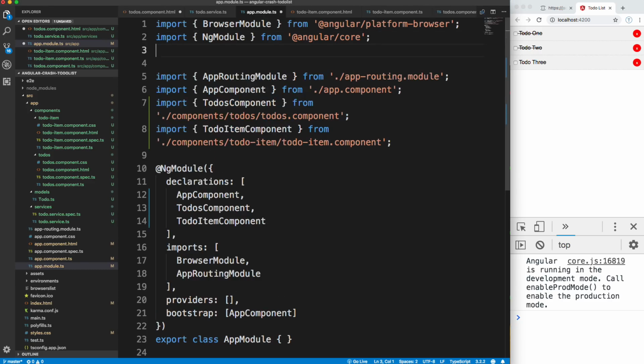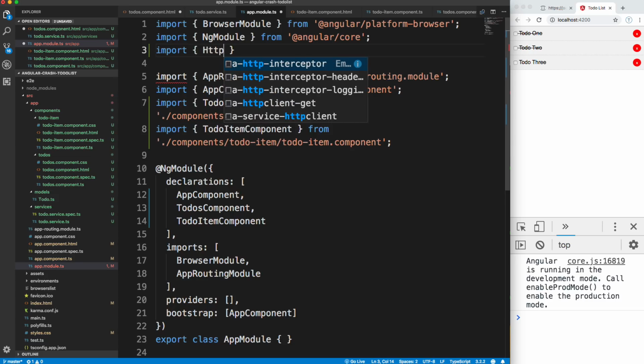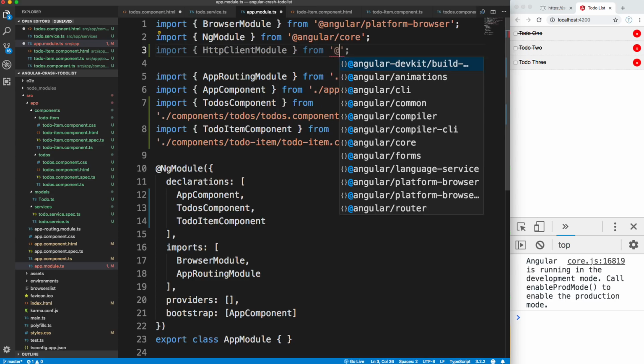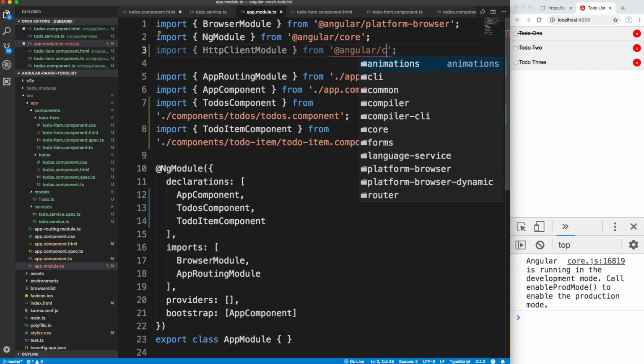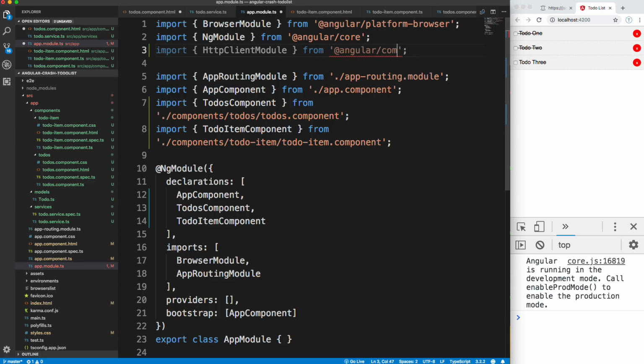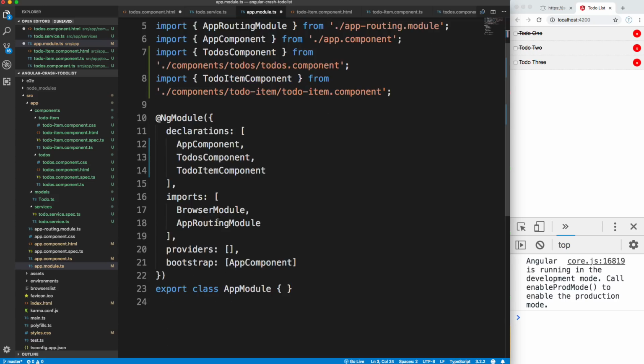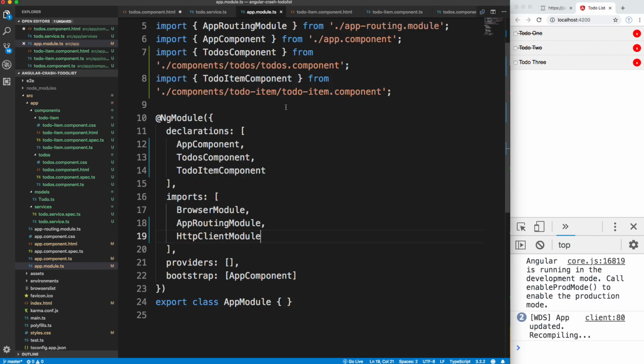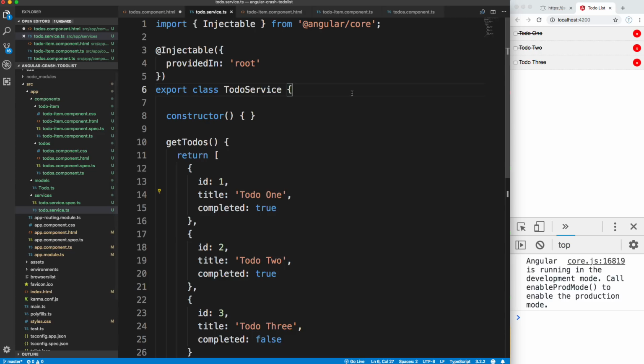So up here we're going to import HttpClientModule, and that's going to come from @angular/common/http. Now, since this is a module, we need to put it in the imports down here. So let's add HttpClientModule. Save that, and we can close this up.